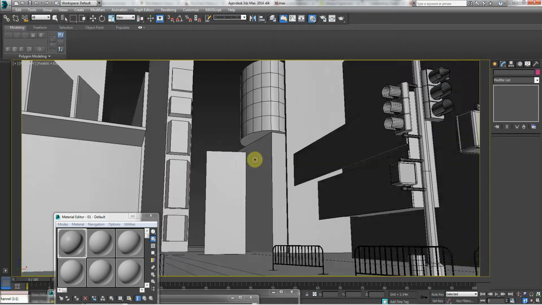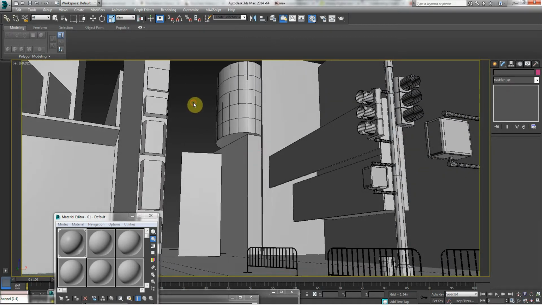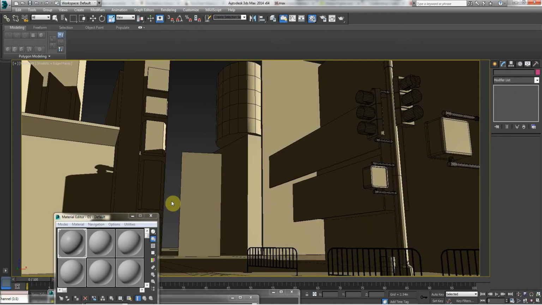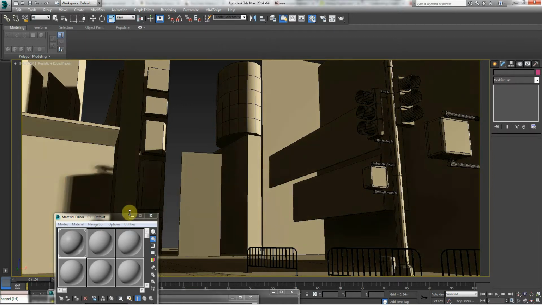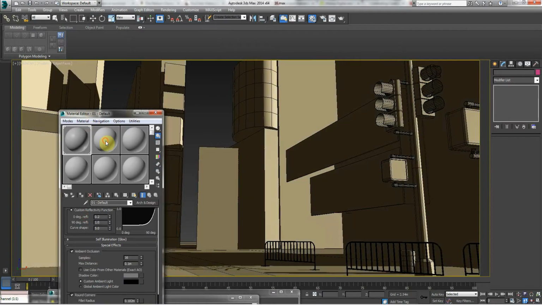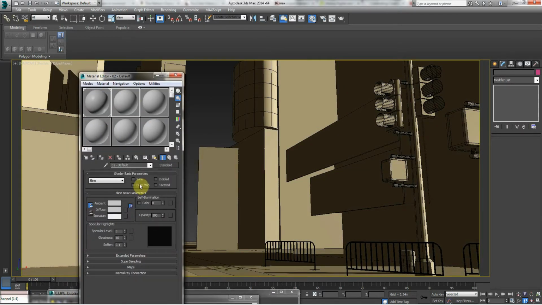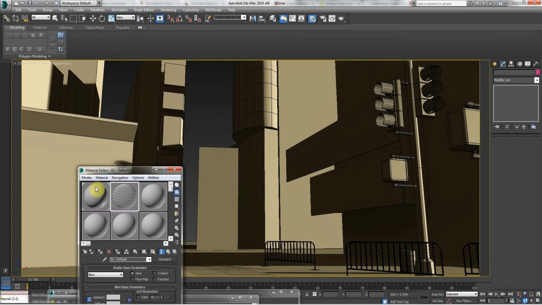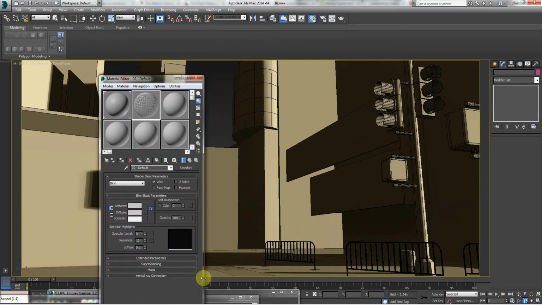So that's all your lighting and your materials. For the final output, I'm going to render out a wireframe, but we'll look into that later because the wireframe is added to the final image and it looks cool, as you'll see in the final image when we develop that in Sketchbook Pro.